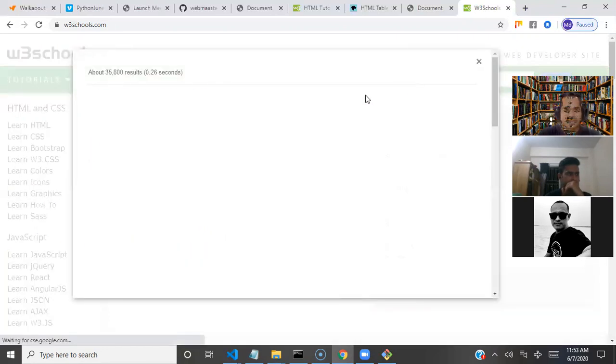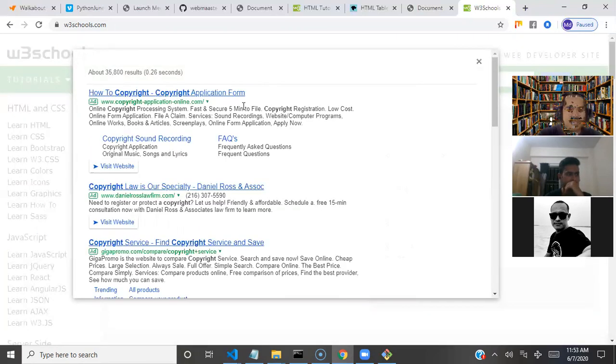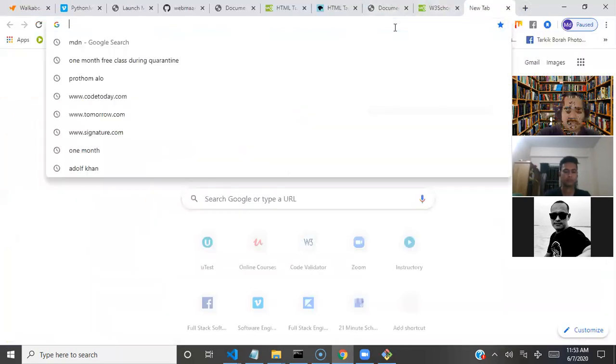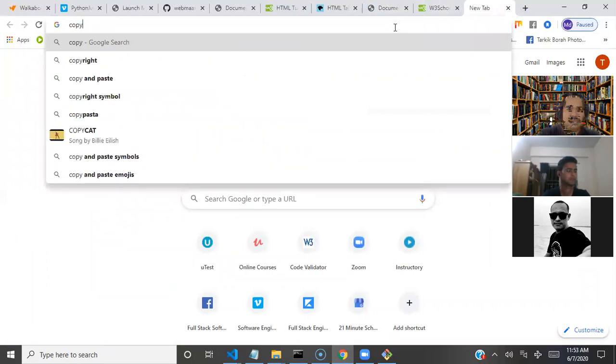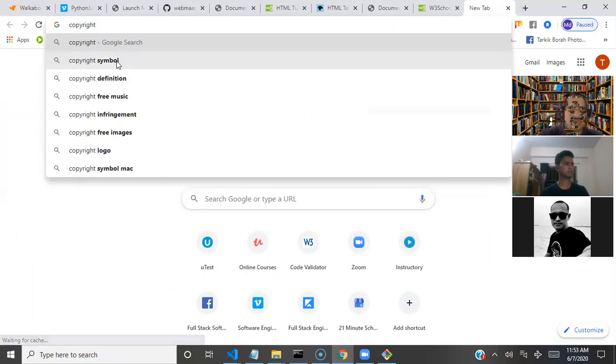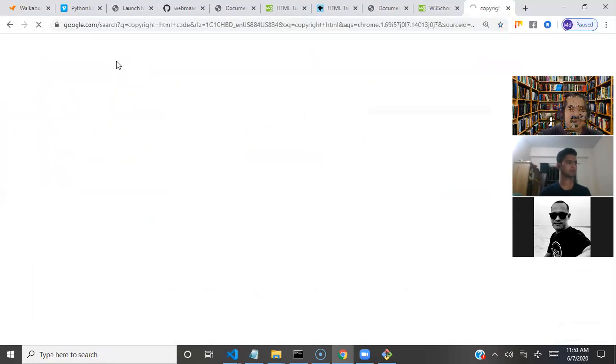Copyrights. It's not showing, but you can also Google copyright. Copyright HTML code.